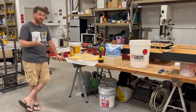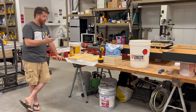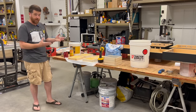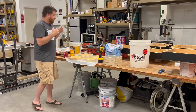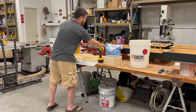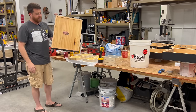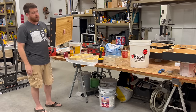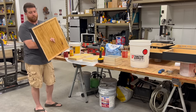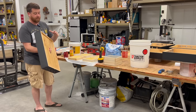What we can do as beekeepers is supply emergency feed in the form of sugar patties or what I like to make, which is sugar bricks. And that's what I'm going to show you how to make today. I use Vivaldi boards. If you're not familiar with what a Vivaldi board is, I have other videos out there. Essentially this is a quilt box. If you go through some of my older videos, you'll find one I did on the amazing Vivaldi board where I kind of talk you through all the pros and cons.